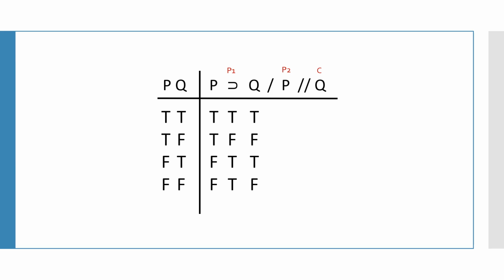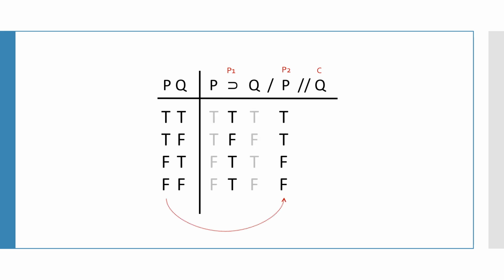Notice the conditional statement, if you remember, is going to be true in every possible arrangement of our truth claims between the antecedent and the consequent, unless the antecedent is true, but the consequent is false. And of course, we do find that in the second line. So the basic arrangement of truth terms for premise 1 will be true on the first line, false on the second, true on the other two.